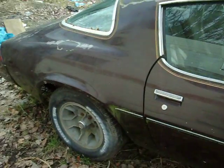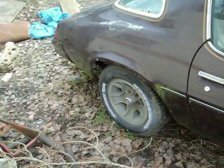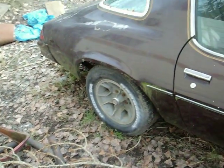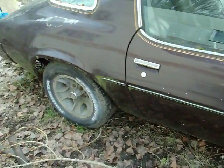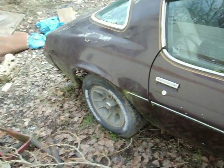Did you put a freaking ratchet through it? Well, I was testing to see if it was solid. That's how you check. You hit it with stuff. Yeah, well, if it had been solid, the blunt end of a ratchet would not have gone through it. But anyway, we've got to fix the frame on this side, and it's a bit rotted in the rear quarter, so we've got to fix that.